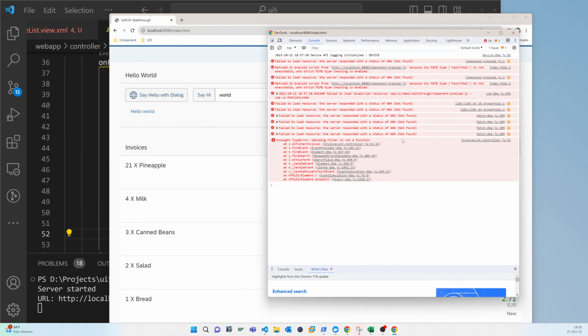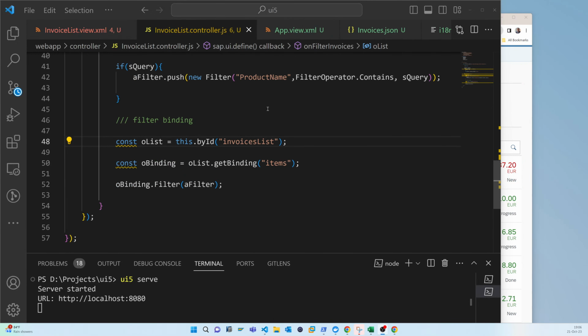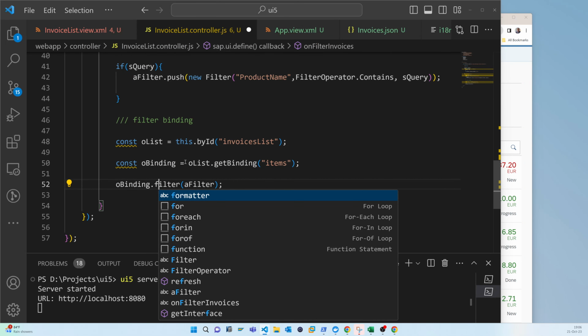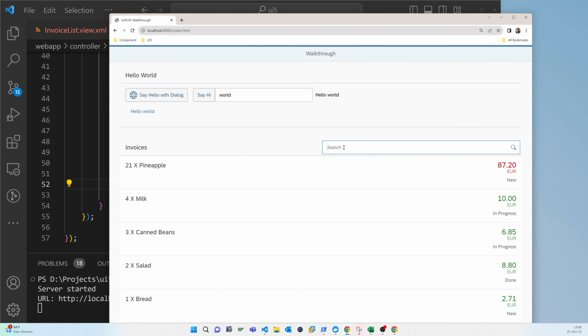Here we have to fix it: it should be a lowercase filter. Now if we search for salad, you can see that it is working based on that search.